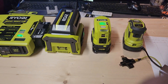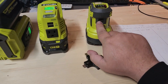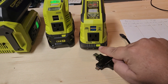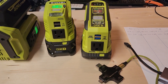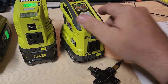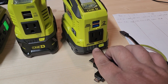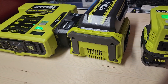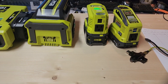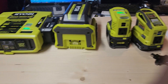Looking at the differences between all these, they're all fantastic options. This new one is definitely worth upgrading to because you can also charge your batteries off of the USB-C port in your car using a normal USB-C adapter that supports power delivery output — so you can have a fully charged battery when you get there. I was shocked that the wall outlet adapter charged the little 2-amp-hour battery pretty fast — going from no battery flashing 1 bar to 3 bars in about 20 minutes. Hopefully that helps somebody make a decision. If you're looking for high power output, the 800-watt is a great way to go, and the 40-volt is great if you want fast charging for phones that support power delivery.